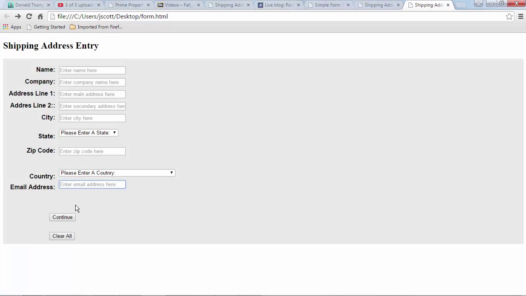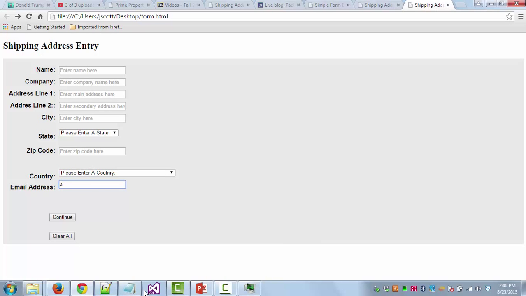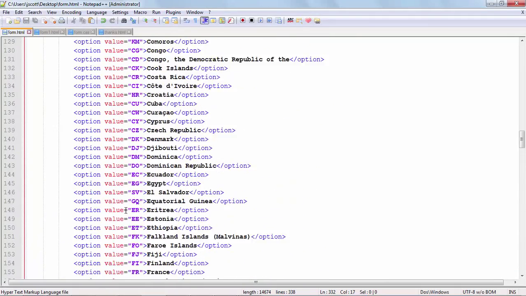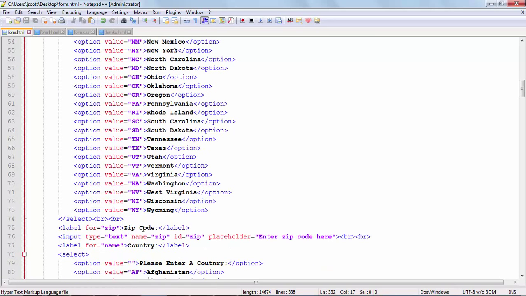But I'm going to come in here and type in something that's wrong. It says please put an @ sign in there. It's recognizing that as being an invalid email. All right. So I've got zip code and country here. I want to see if I still have blank spaces after state and after zip code. There's that. I don't think I need either of these anymore, so let's check.